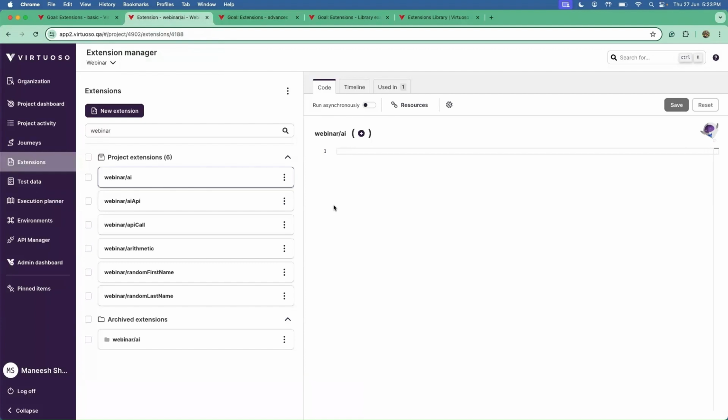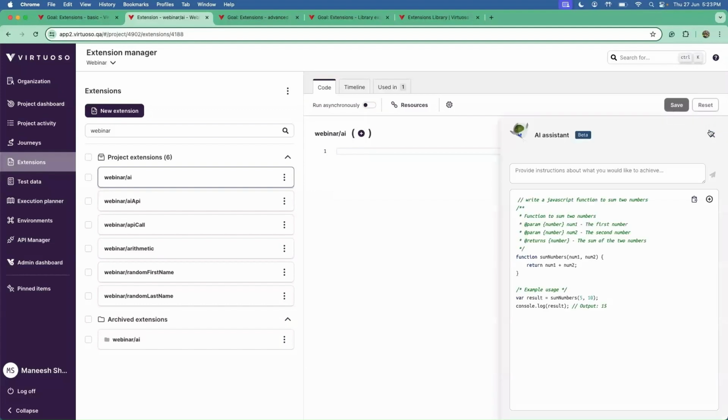So you create a simple extension. This is the blank page where you start off from when you create an extension. This is an interesting logo. This says, okay, you need help, take me. This is actually our AI assistant. It's still in beta phase, but we have seen some people who have been using it and we have received good feedback. And we keep on improving this model as well so that it gives more accurate results.